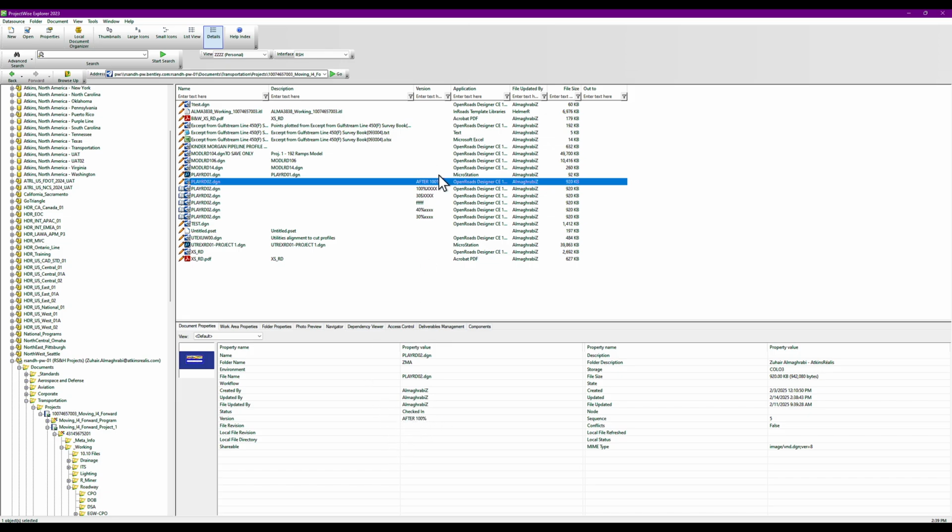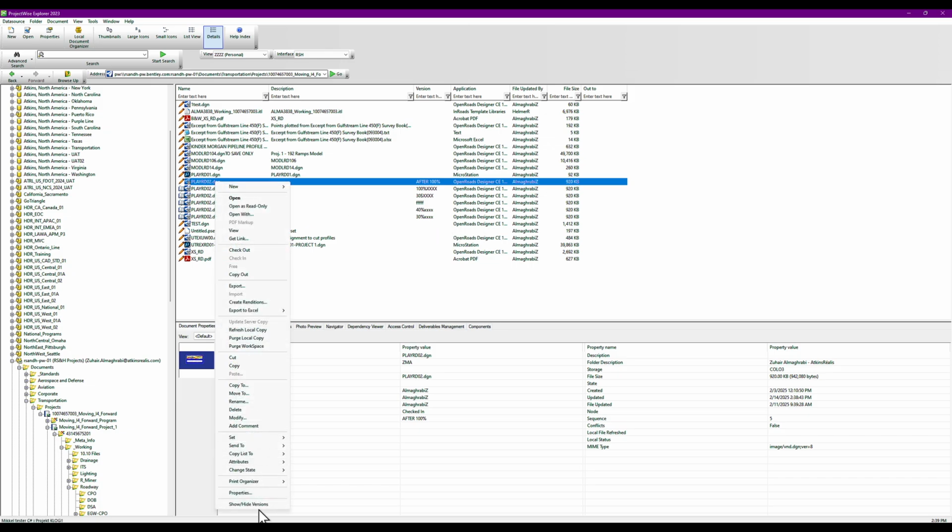Another thing which is cool about this way: if you have people working with you and using your files, when they reference this file in the reference window in OpenRoads Designer, if they have the version columns, it will be there in front of them. It will show them this is the 100% version, this is the 30% version. So you can be creative however you want to do this, especially if you are working with subs or different people who are using your data source. You can customize this for them. Okay, let's turn this off.